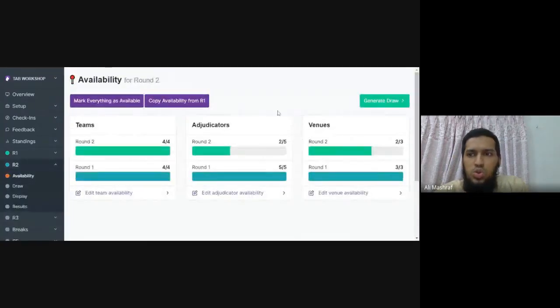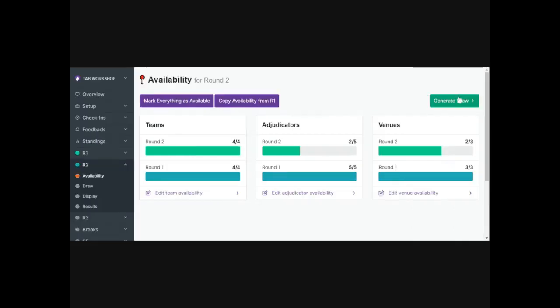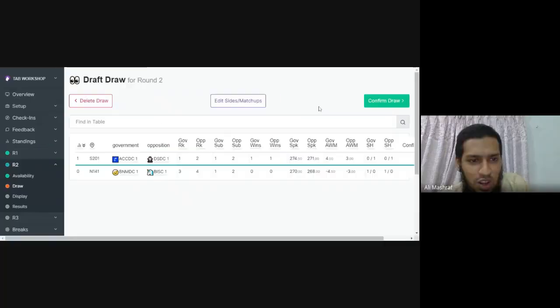This is just to show to the viewers how we make sure that particular rooms have been unticked if those rooms are not available, and particular judges are unticked if they are not available or they do not want to be allocated for that round. So we go directly to generate draw. So yes, this particular page is important just for the adscore and the tab directors.